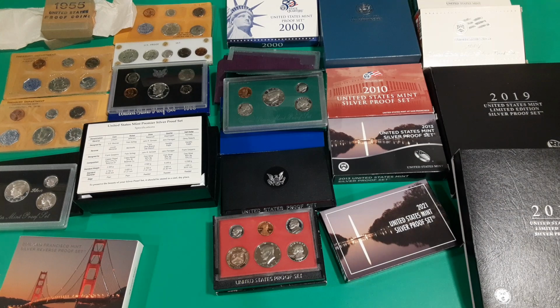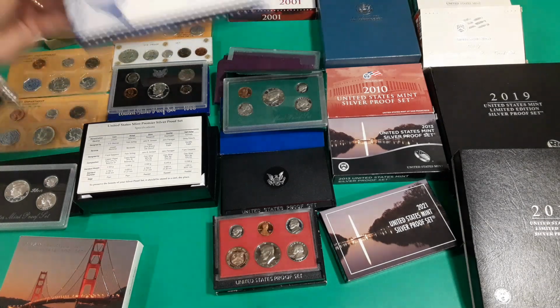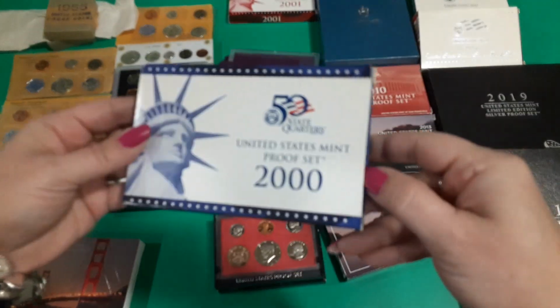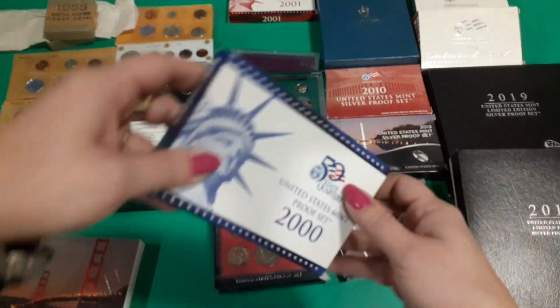So from 94 through 98, they stayed green. They stayed in the green boxes. And then 99, they decided to turn over to, of course, I don't have the 99 here, but they turned over to these blue boxes. They got blue boxes in the 99s.